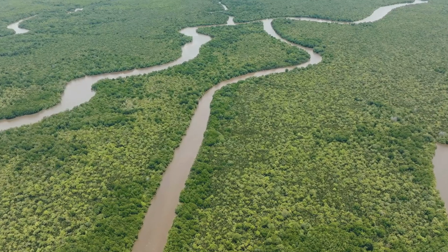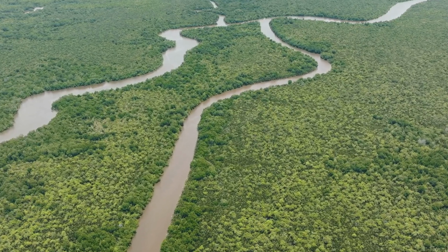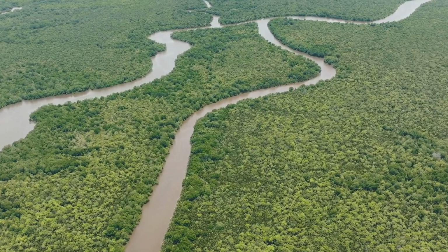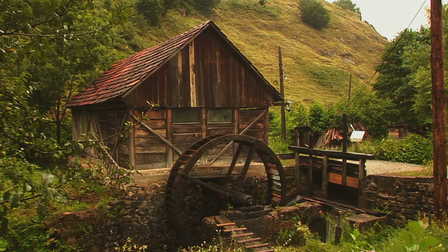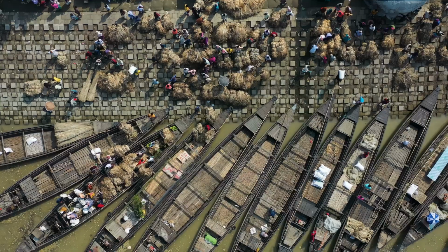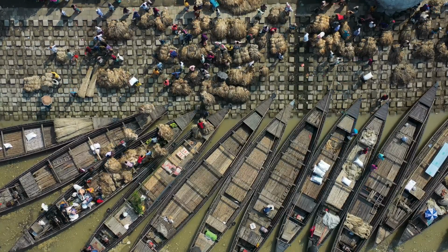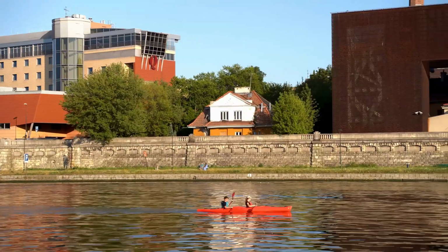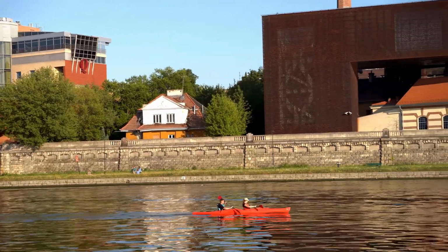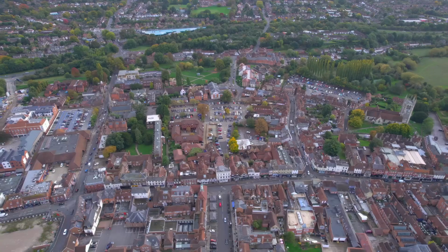The river's course, meandering through dense forests and fertile meadows, carved a natural boundary through the wilderness. The Tomophobia's rushing waters powered the mills and factories that would transform the region's economy. Its banks became hubs of commerce and industry, drawing people from far and wide seeking their fortune in the burgeoning towns. Today, the Tomophobia River remains a vital part of the landscape, a source of recreation and a reminder of the region's rich history.